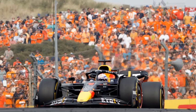Lap 67 of 72, closing stages of the Dutch Grand Prix, the 15th round of the Formula 1 World Championship. This would see Max Verstappen extend his lead at the top of the standings as he begins to romp to an 8th world title. But very fun race this afternoon, and good overtaking actually, which is something I wasn't sure about when Formula 1 was coming back here. Last year it wasn't great, but they made some changes and it's been good today. Yeah, I don't think anyone would have expected this many overtakes. The earlier DRS is definitely helping as well, but apart from that we even see some overtakes in different corners as well.